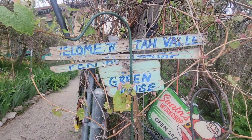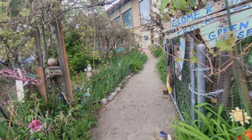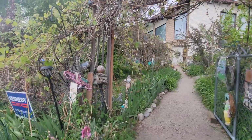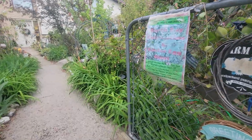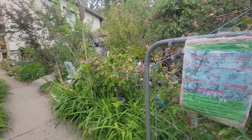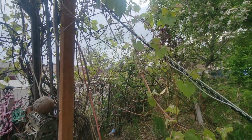Welcome to Utah Valley Permaculture Classroom Gardens and Greenhouse. Do you hear all the birds in here? See how they're all here and not anywhere else? They call it home. You should see the quail. They come up the hill from the bottom, and you see all these 30 to 40 quail coming across the road. Boom, they fly into here. If you walk inside my garden and scare them, 40 quail fly out of here. It's so loud. It's so cool though.